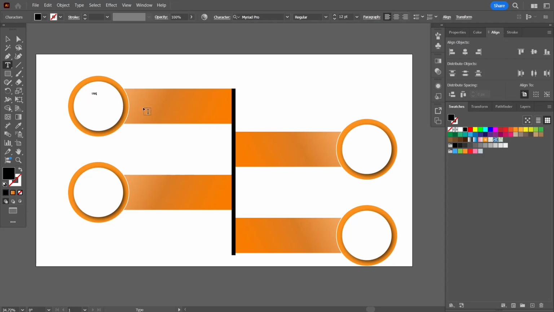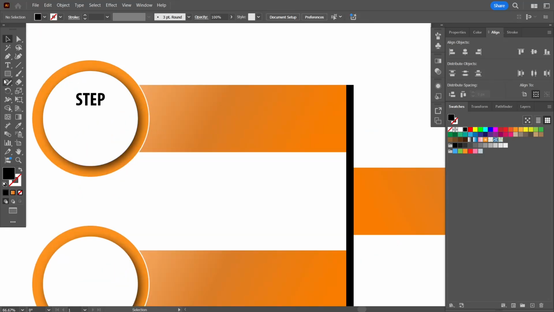Now it's time for me to work on the text. So I'll write the word step 1, increase the size. It's all eyeballing. I'm trying to check with different sizes and shapes and the different types, kind of eyeballing it here, but I think I'll center align it properly. I'll select the circle below here, need to ungroup this and select the text, the circle below, and then simply choose the circle for alignment and align it properly.